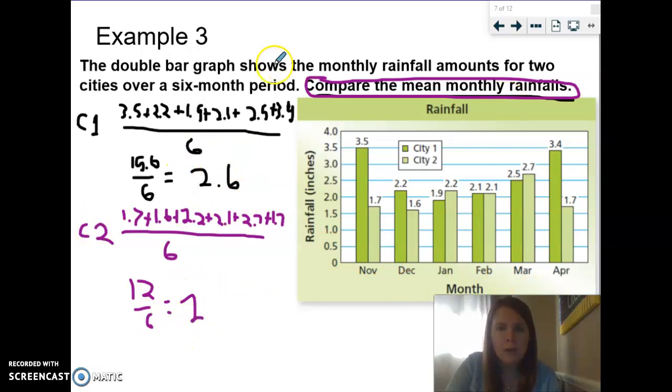So overall, I'm not going to write this out because I don't have a really good way to write it right now. So I'm just going to tell you verbally, if I was to write out the comparison of the mean monthly data, you could say things like, City 1 has an average monthly rainfall that's higher than City 2. That's 0.6 higher than City 2. Or City 2 has a smaller amount of rainfall than City 1. Okay, those are ways that you're comparing them. You're either comparing or contrasting, whatever works, as long as you're giving me some sort of comparison and looking back at both of these.